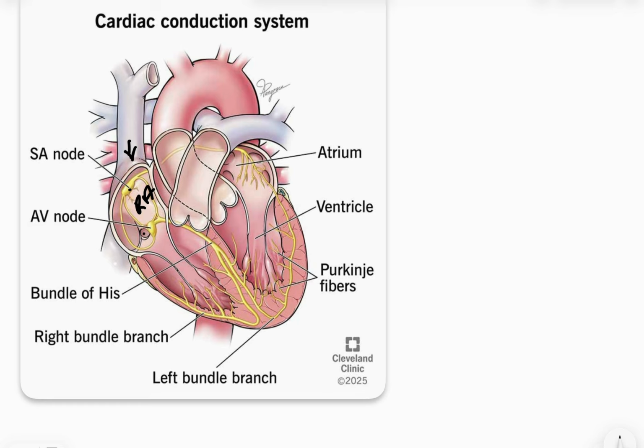The function of the SA node is to initiate the impulses for contraction of the heart. We all know from the first class that the blood is pumped out, whether to the lungs or to the aorta, because of the contraction happening in the ventricles. The heart is contracting and relaxing in order to push the blood outside the heart and get it to every part of the body. So who is contracting the heart? It's a very normal question. You can ask it yourself.